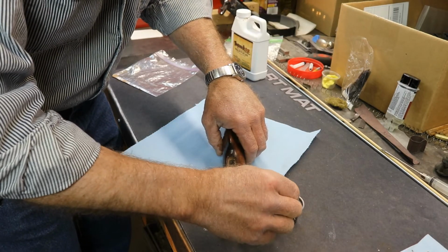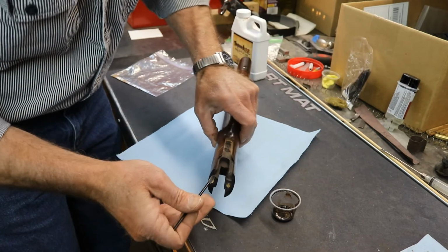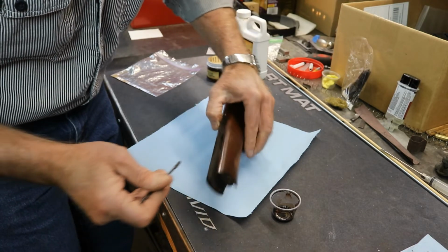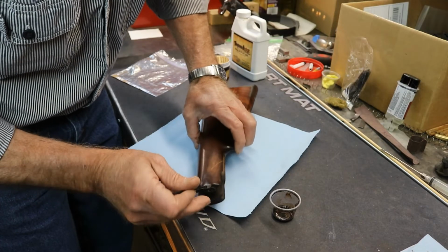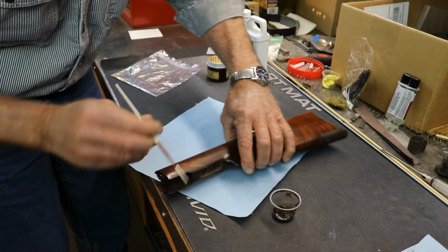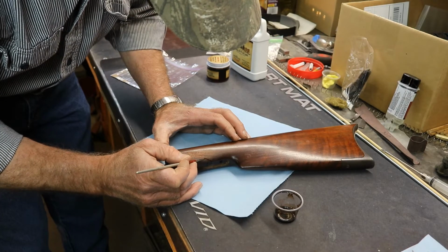So now we've got a little walnut stain here, and we'll dab a little bit of stain on these wooden dowels here just to cover them up a little bit so they don't stand out quite so much. There we are, and around the edge of this one. And then we've got one more little item we need to work here with that white line that's in here from the resin that they used. And we're going to use a real fine bristle brush here and just kind of go over that and cover that up.